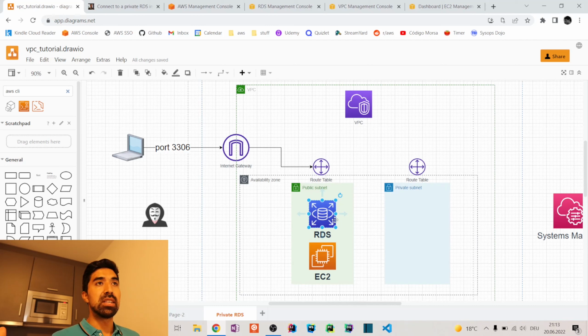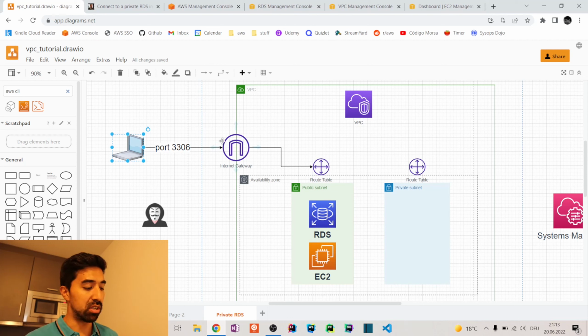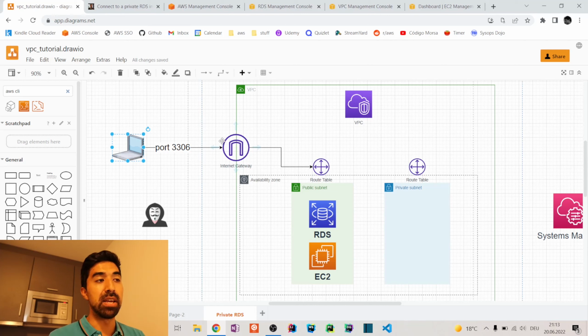At the beginning, I also thought, okay, why not set up a database in the public subnet so I can reach the database very simply from my laptop using the internet, right? Just using a typical connection, either using Workbench or DataGrip or your favorite MySQL or any database client you want. You just connect directly to your database over the internet and that's it.